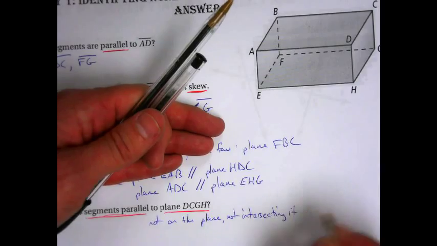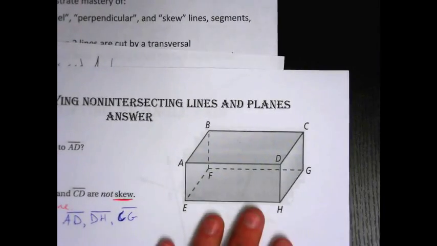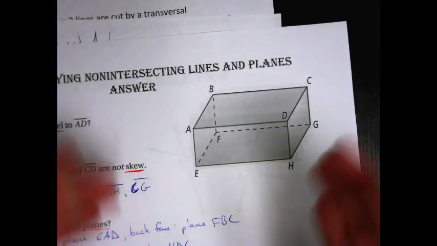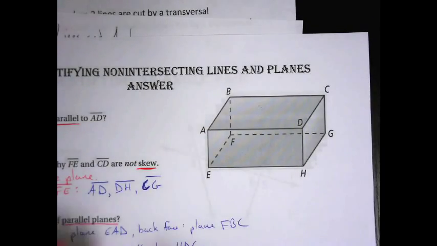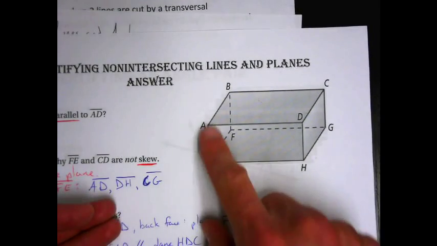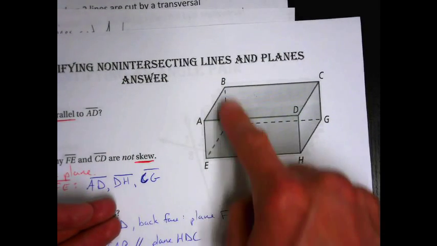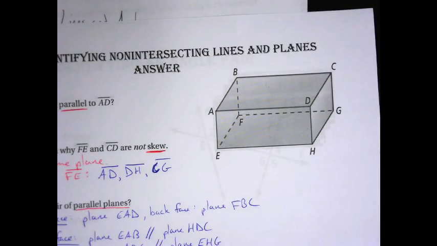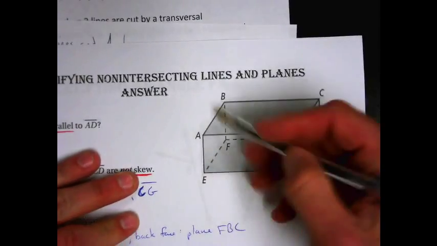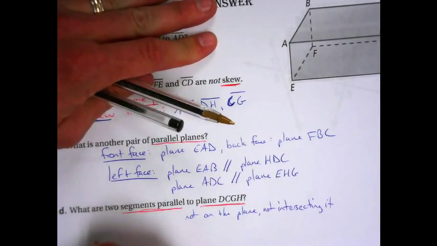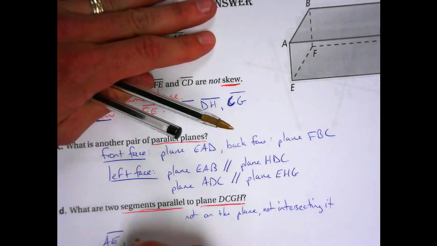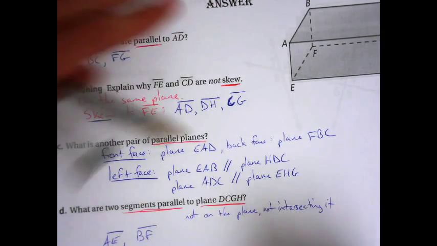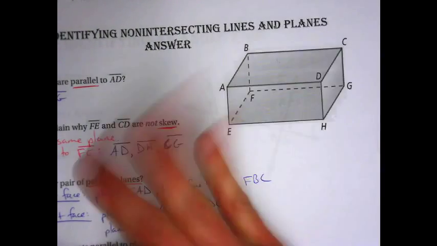Okay, so what's going to happen? We look at that right face. A segment that's not on the plane, it's parallel to it, but not going to intersect it. Well, it could be the two segments out here, segments AE and BF, right? Those are parallel to it because we're visualizing geometry. So we could talk about segment AE or segment BF. Those are not on the right-hand face, and also not intersecting it.